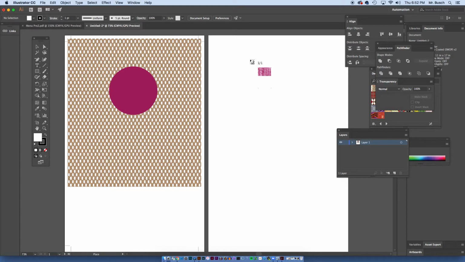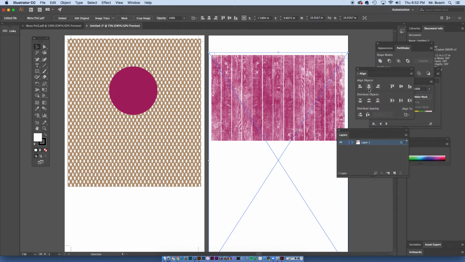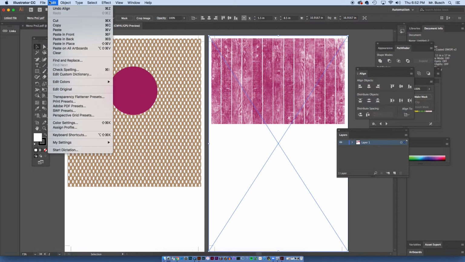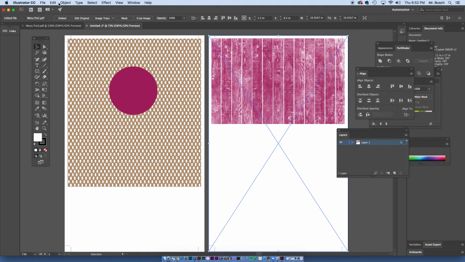Click one time over here. And now, like we did in the past, I'm going to click Align To, and make sure it's aligned to Artboard with the Align command. So I'm going to click Horizontal Align, and then Vertical. So there it is. Now I have the front and back, and if I save this as a PDF, it should save both. That's what you will submit. Make sure you're following the grading rubric.